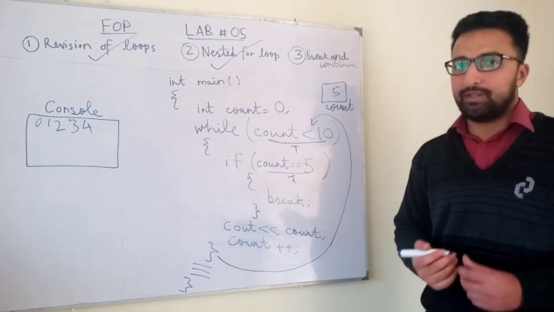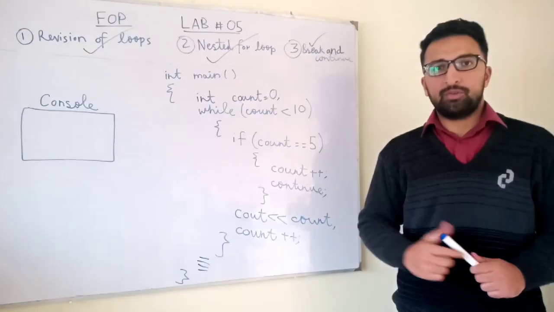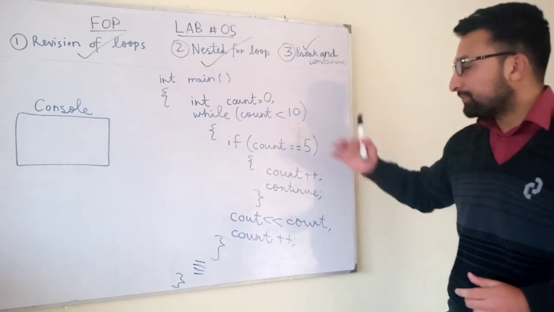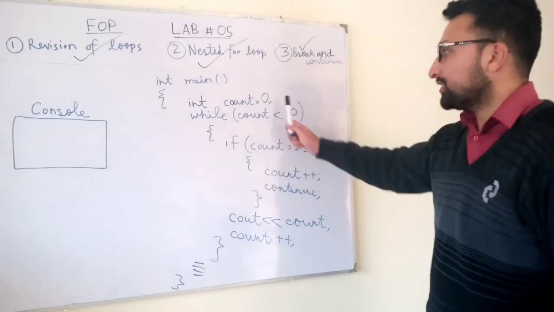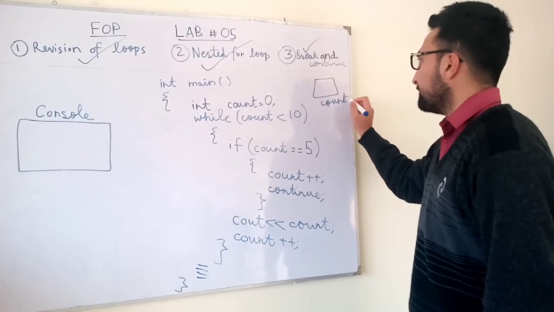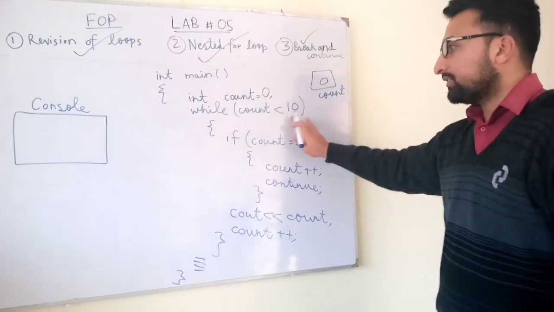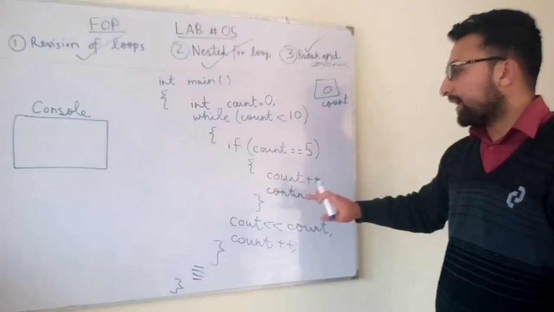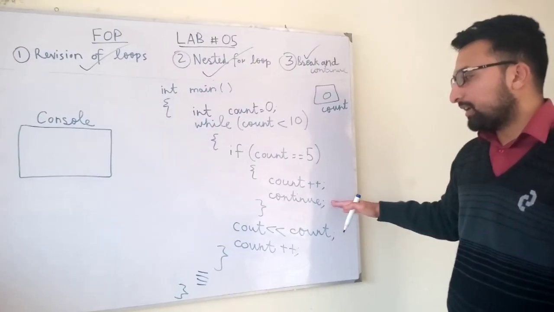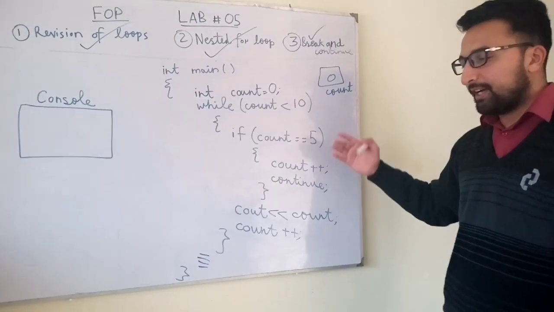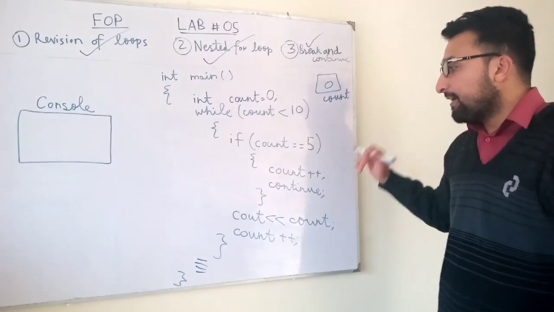It has been broken. Now we will be talking about the continue statement and how it is different from the break statement. A piece of code is written here where the count is initialized to 0 in the same way as it was written in the previous example. 0 is less than 10 is a true statement. Now if count is equal to 5, then the continue statement will occur, and the significance of the count plus plus above it I will also explain a little later.